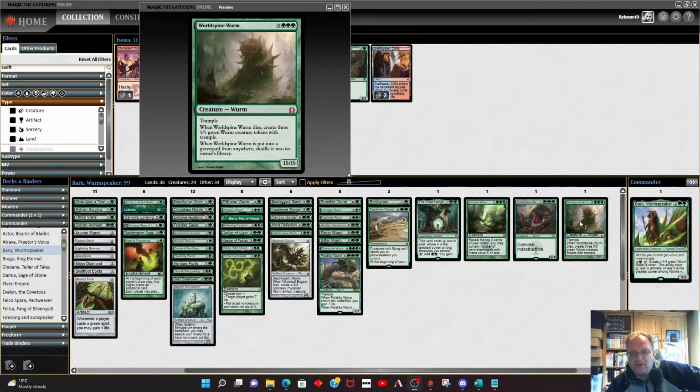And obviously World Spine Worm comes into play, gives you all those worm tokens when it dies, and it shuffles back into your library, so it's always going to keep coming back. And it's put into a graveyard from anywhere, so even if it gets milled, it gets shuffled back in. So you're always going to have that there with a bit of luck.